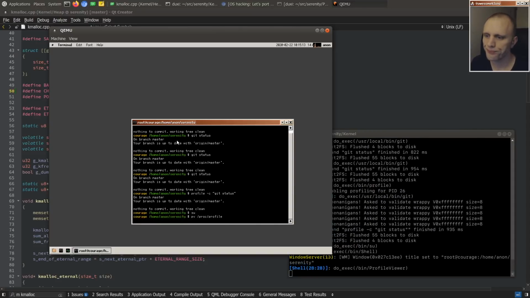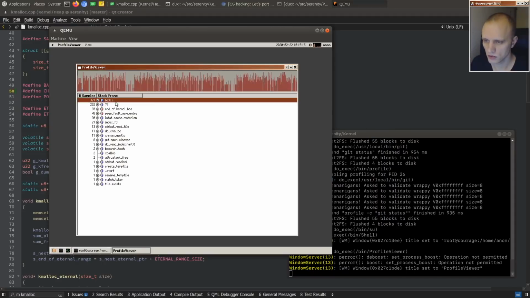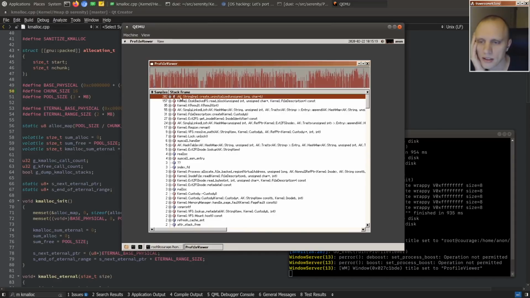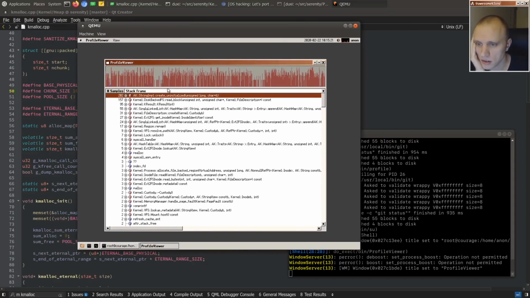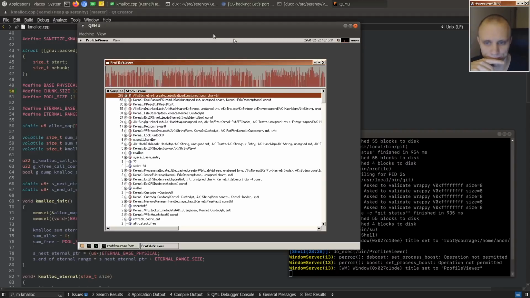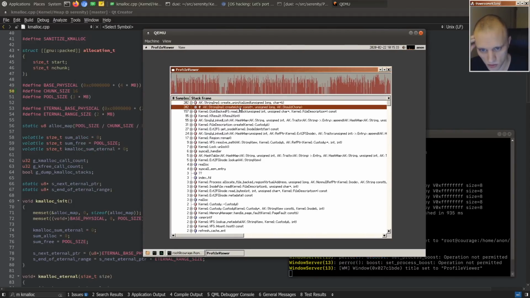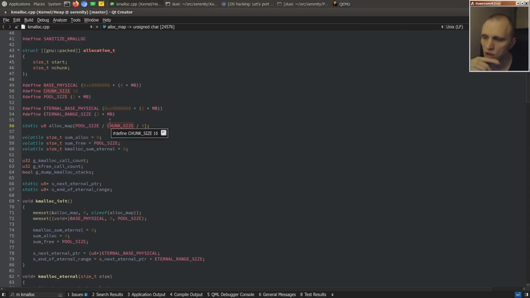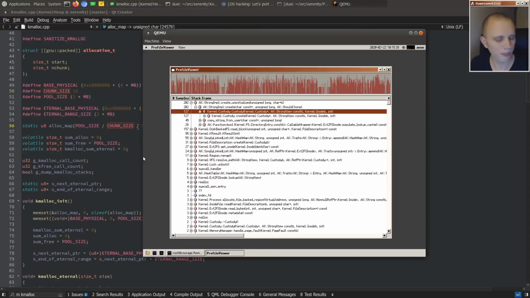So we flip it upside down. Now we are looking at still the most popular innermost frame is still string create uninitialized, but it's significantly less than before. So this made allocation a lot cheaper.